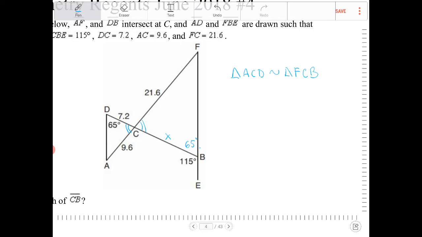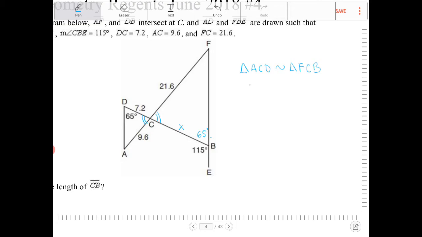Okay, so because of this, then we can say, okay, in the large triangle, X corresponds with 7.2. And this proportion is going to hold with 21.6 in the large triangle to 9.6 in the small triangle. How do I know that? Well, again, BC, which is this guy, corresponds with CD. So again, BC is X, CD is 7.2. And this proportion is going to hold with CF, which is this guy right here, FC, is to AC. So again, 21.6 to 9.6.